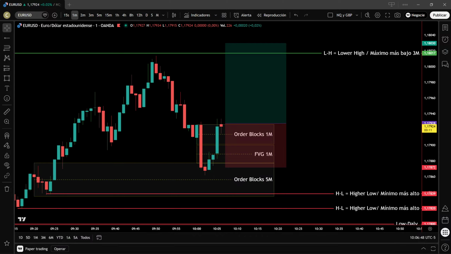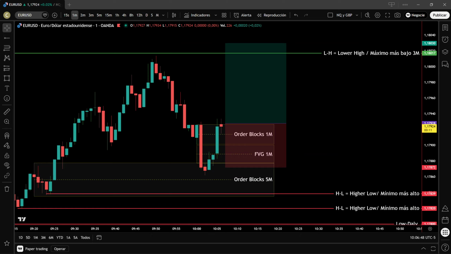We are returning to the 1-minute timeframe because the entry patterns have finally aligned with precision. Notice how a new fair value gap followed by a 1-minute order block has just been created, right above our major support zone. The most decisive factor for making this move is that price is respecting the lower liquidity zones much more strongly than the upper ones. Every pullback attempt is immediately halted by buy orders. At this point, we proceed to trigger the trade.